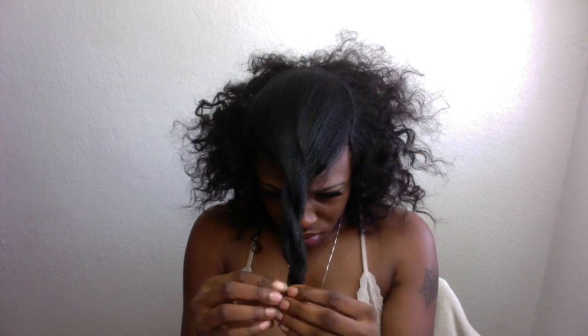So after you get done cutting the remainder of your stocking cap, you will then part around the leave out that you have, so you can blend your natural hair with the tracks. This is optional. You don't have to do it. It's just I didn't know how to do it without a leave out, to be honest, so this was working for me.